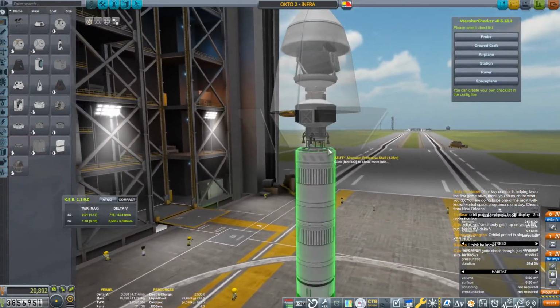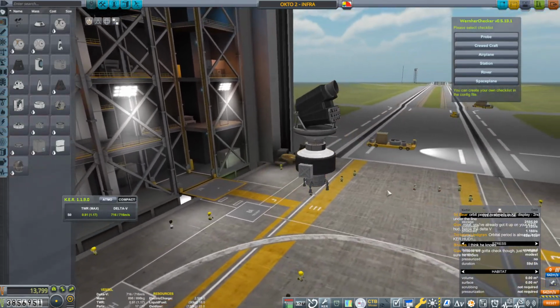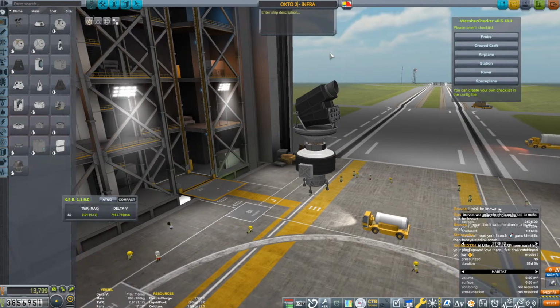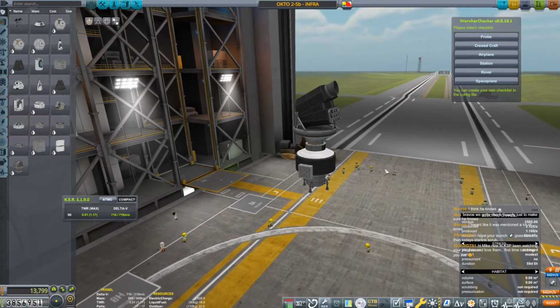And we're going to take this booster, we're going to completely chuck it away. That is not of any use to us. And I'm going to rename this. I just got lost with my numbers. This is the Octo 2 probe core, and I was numbering the first satellite with the Octo 2 on it as the Octo 2-1, and then the Octo 2-2, and then I lost track of the numbers because it was a long time since the last one. And then I went through my old missions, and that infra should have been the Octo 2-5, so this is going to be the Octo 2-5B. There we go. So that's its new name.